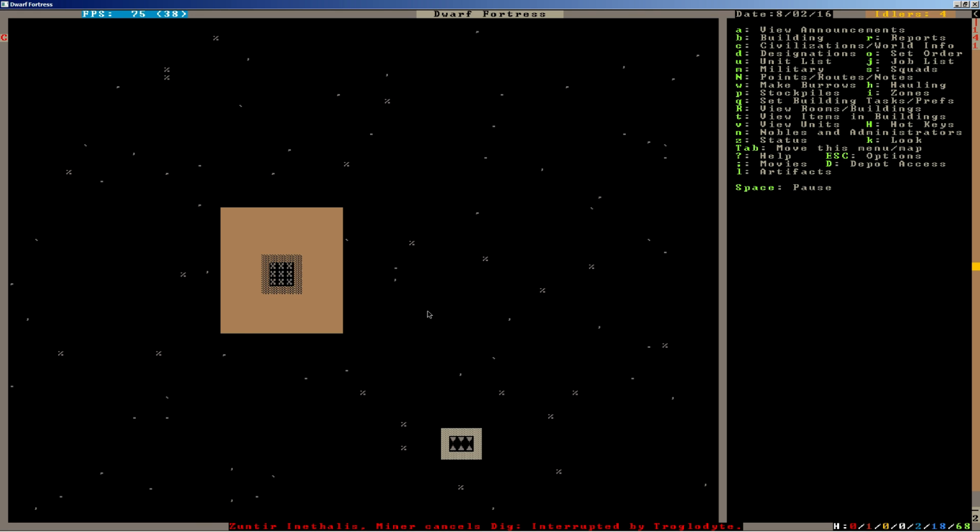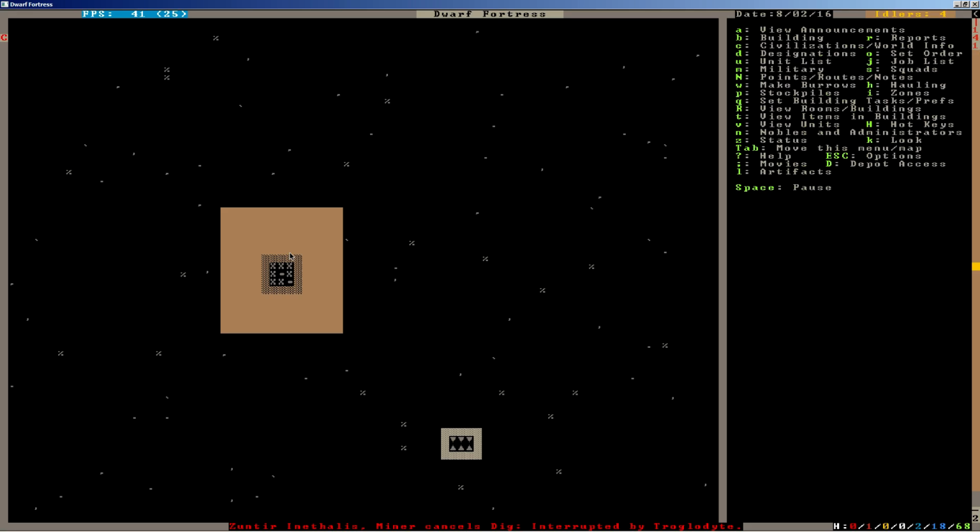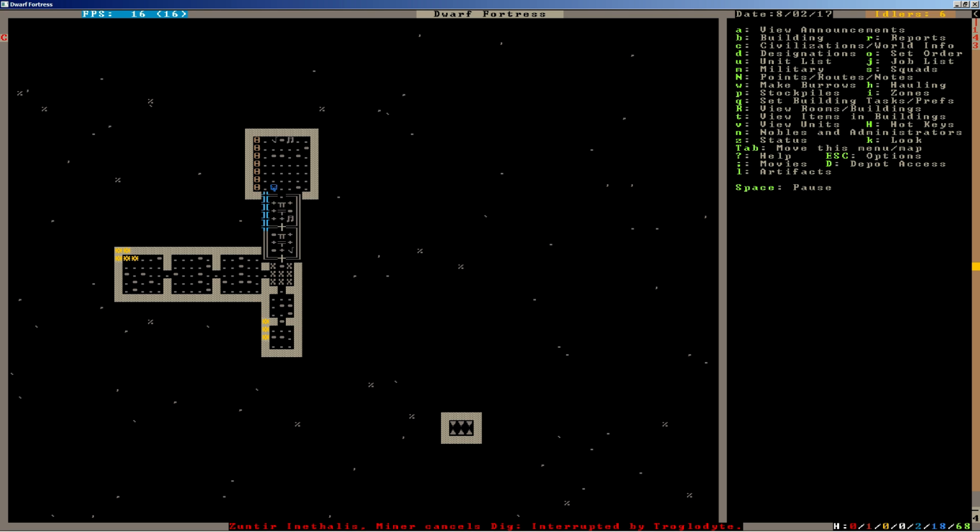And this is eventually going to become the basis of a big stockpile and workshop area. So there's going to be lots of quantum stockpiles in here, and there's going to be workshops around there. At least that is the plan. The plan is subject to change without notice, largely because I do stupid things and all goes wrong.